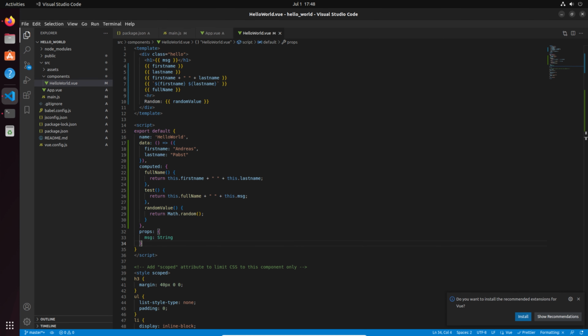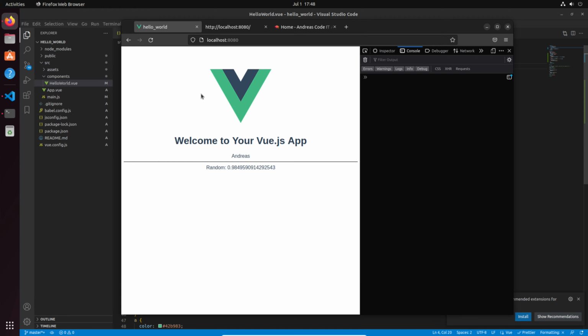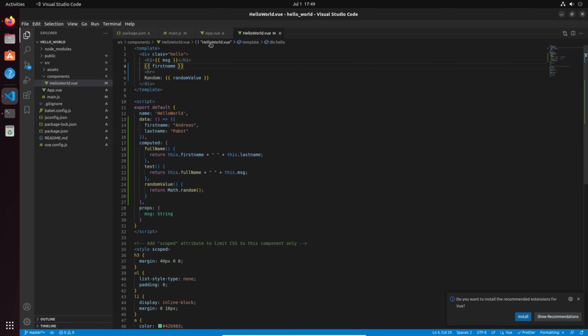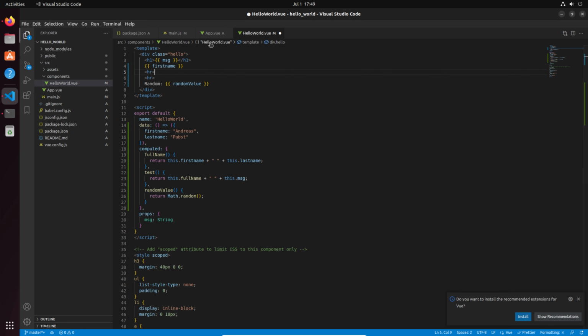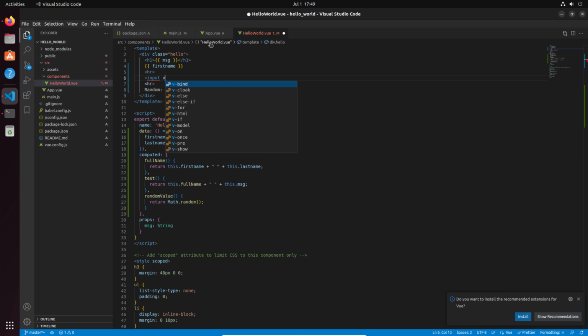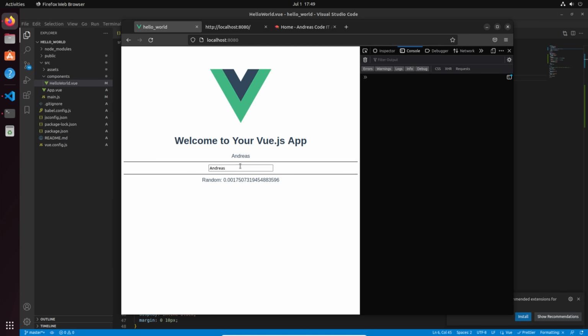What exactly are directives? Let's imagine we just want to change the value of Andreas. Then we need an HTML element, it's just called input, right? So let's do it. We just have an input element and we stick something like this here, and we have Andreas, and then we have a name of it. Yeah, we have the first name, and then let's see. There's a box with Andreas in it. But when we change it, nothing happens.